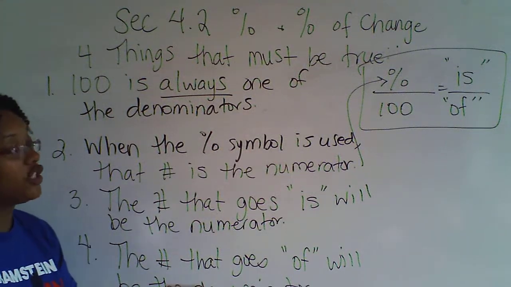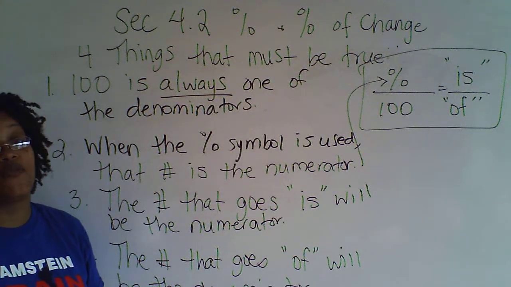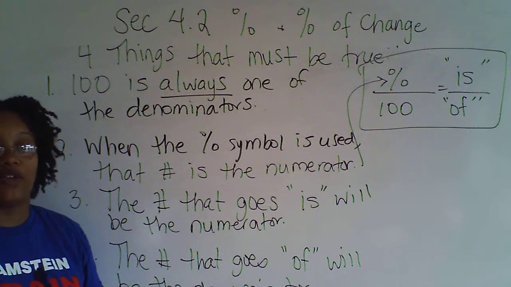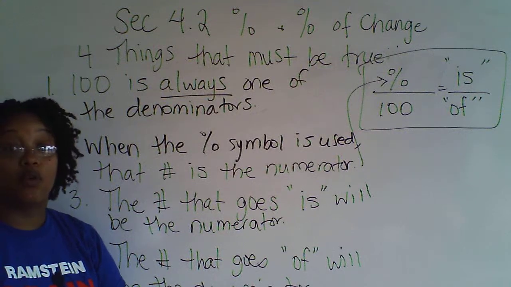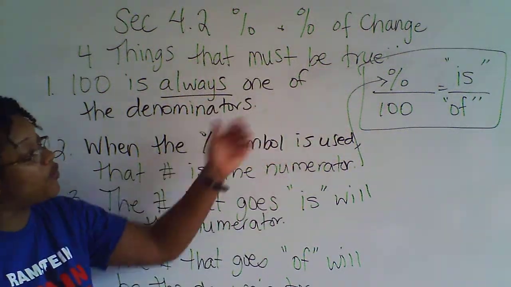Once you set up your proportion, you use your cross multiply and you solve for whatever's the unknown. You've got it. You've done what you had to do. So the next section, we're going to work on some problems. Example 1, give you some of those statements to help you set up your proportion.